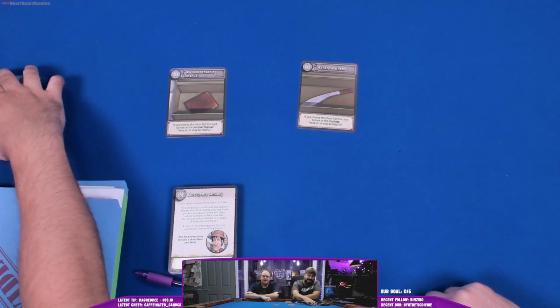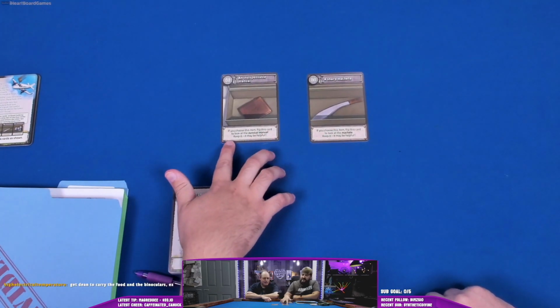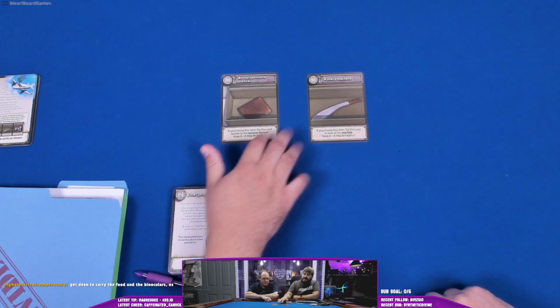Oh my gosh. It didn't help us see that stone coming. If you chose this item, flip this card to look at the survival manual. Keep it. It may be helpful.